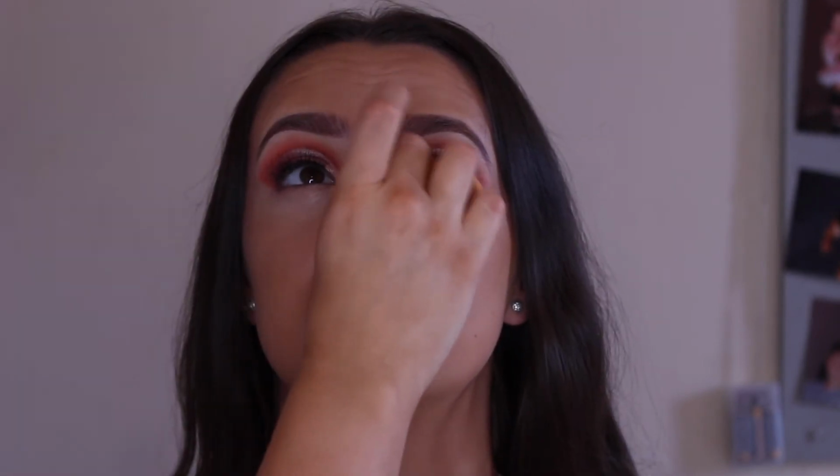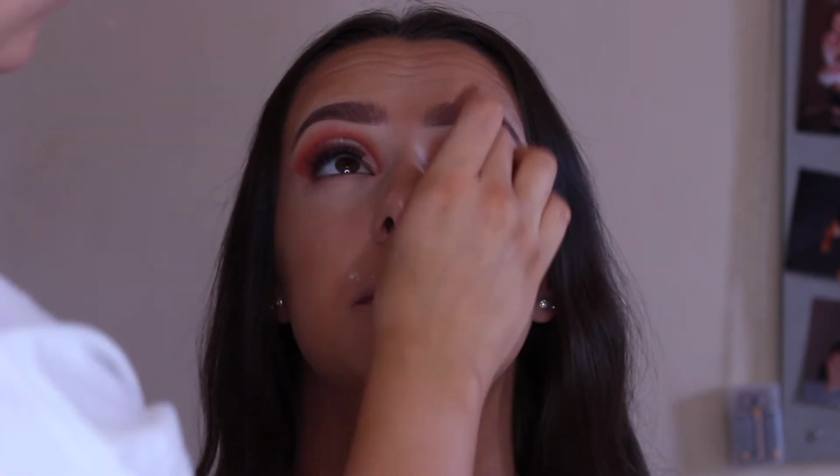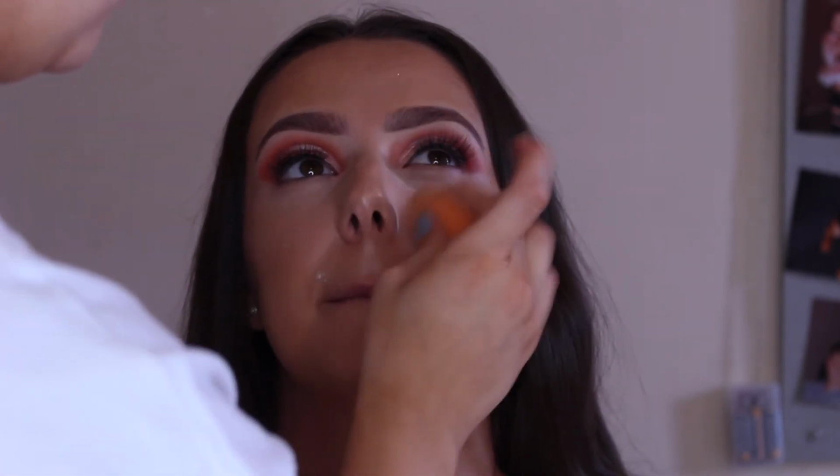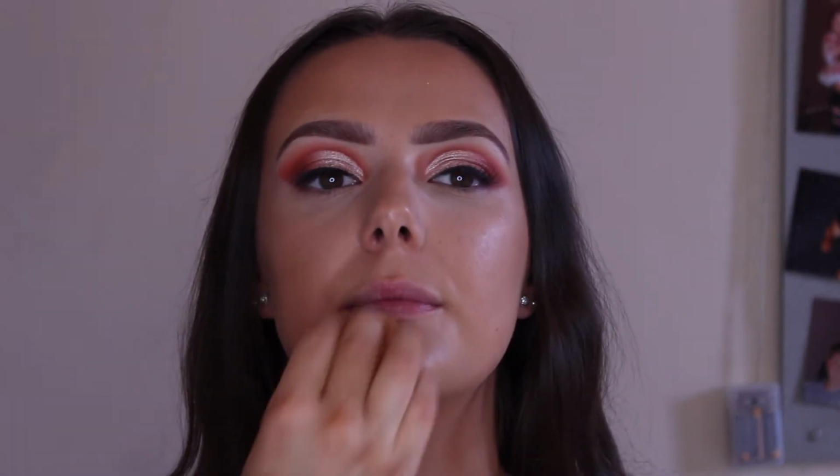To set her face, I'm using the RCMA translucent powder on my same sponge, and I'm going to concentrate most of the product underneath her eyes and then use what's left to go around the rest of her face.